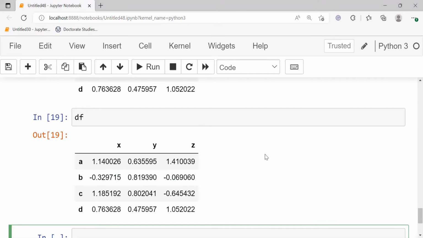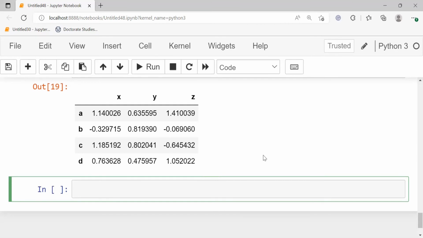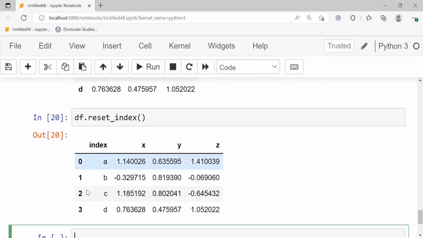If you want to reconstruct the index as numbers such as 1, 2, 3, etc., you can use the reset index command, df dot reset_index, and then parentheses. And here is the result. This will add a new column with simple index numbers, and the letters used will become a column.